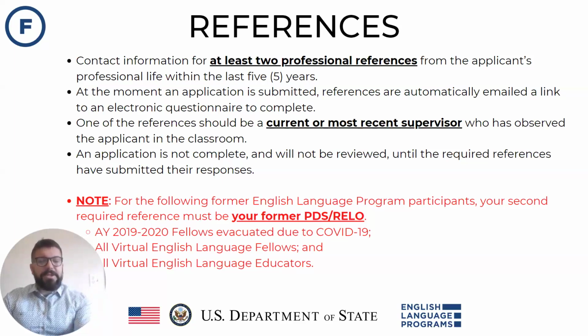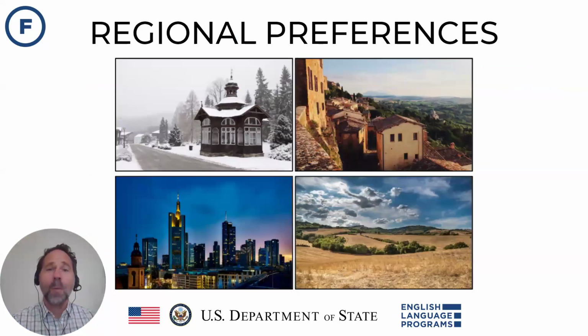But enough about documentation. How about where in the world are fellows placed, Robert? Well, Thomas, the regional preferences section is where applicants can specify where they are most interested in for a potential fellowship. The application lists 11 regions around the world, and you can choose prefer, open to, or not interested for each region. If you choose not interested to any region, that won't be counted against you, but the more open you are to possible locations, the higher your chances are of being matched.